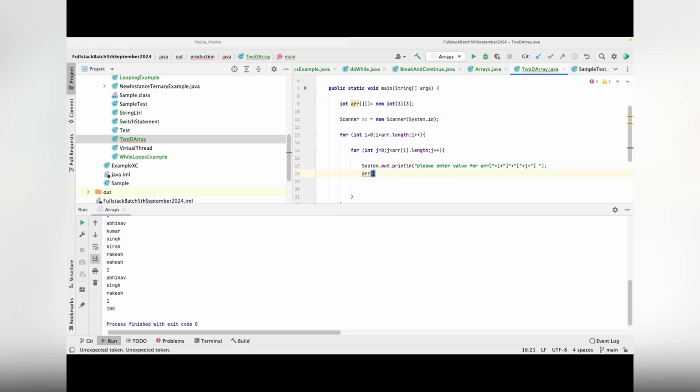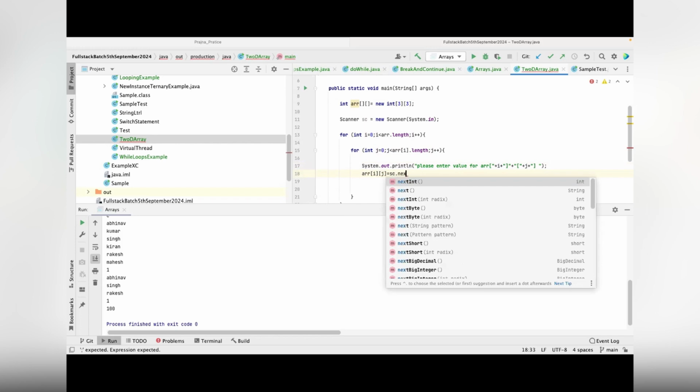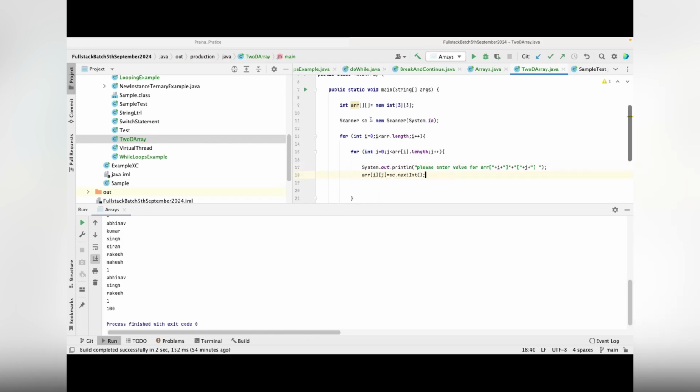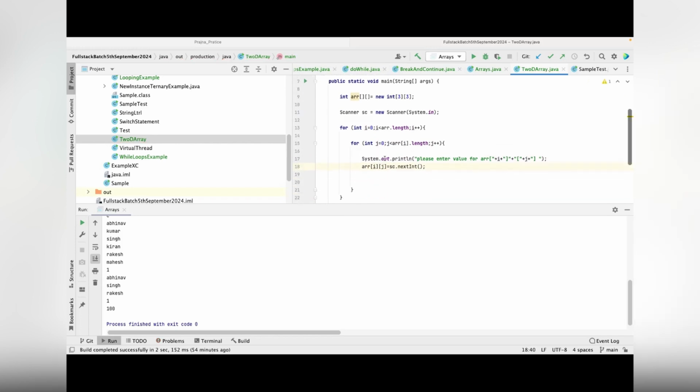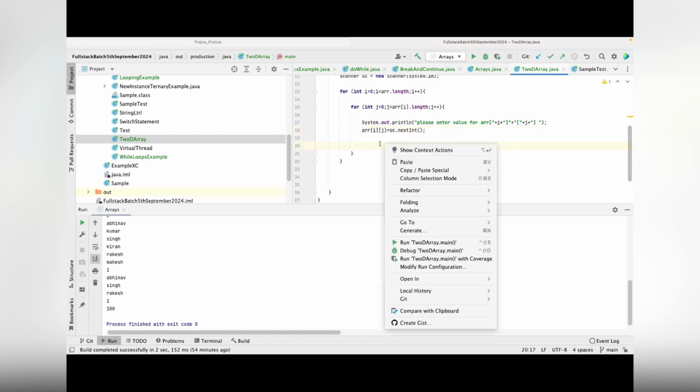ARR of i and ARR of j equal to value, sc dot nextInt, because which type of array am I having? I'm having an integer type of array. Let me run this program.